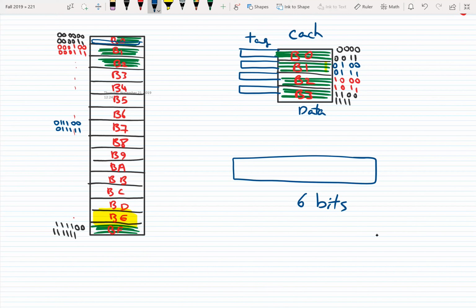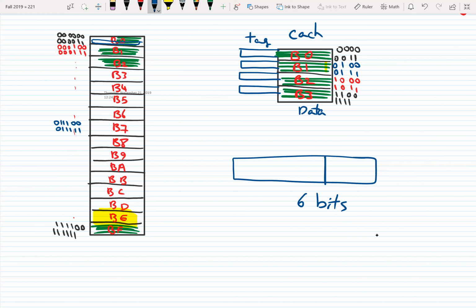Now how do we define the fields in this address field, in the address line? We don't have three fields, we just have tag and offset. That's it. In direct mapping we had tag, offset and block, but here we have tag and offset. The offset depends on the size of each block.